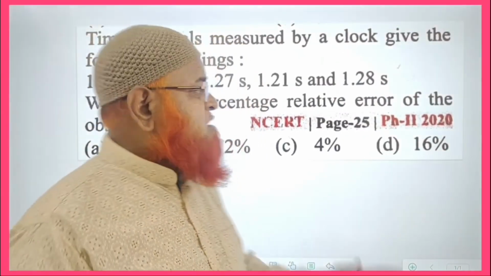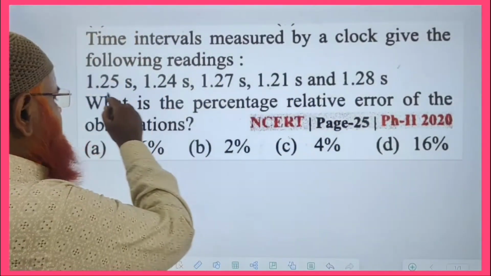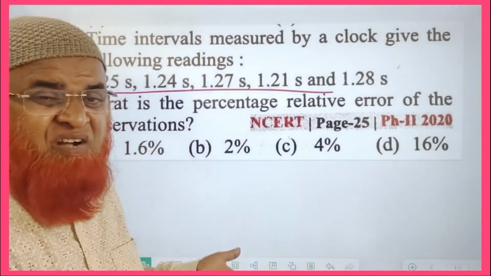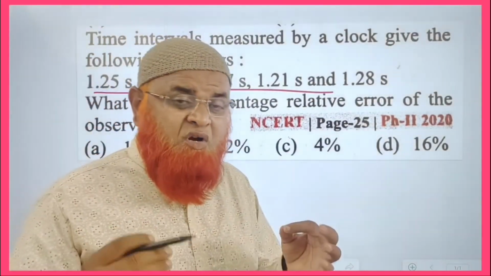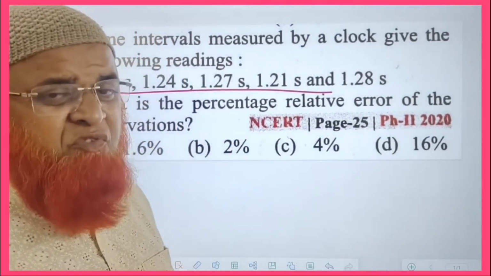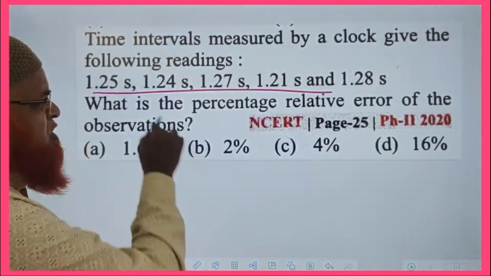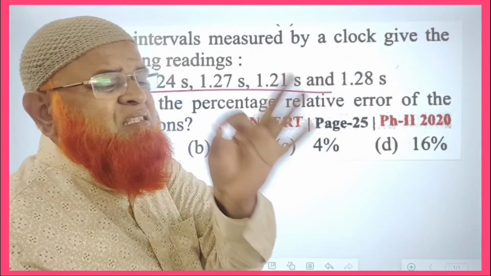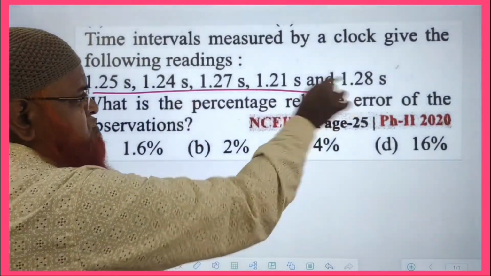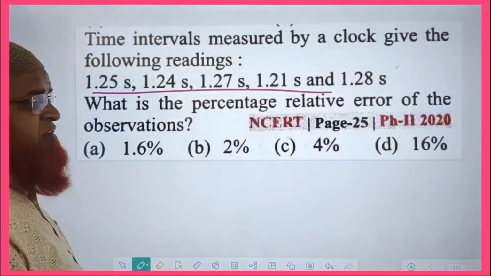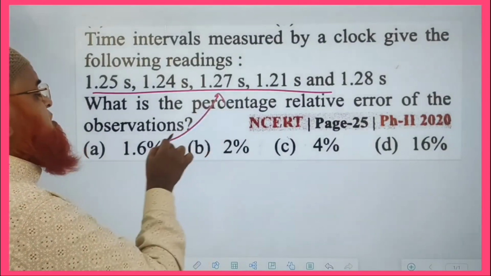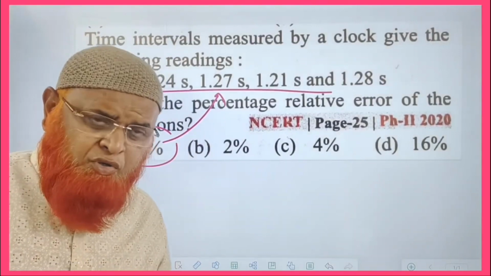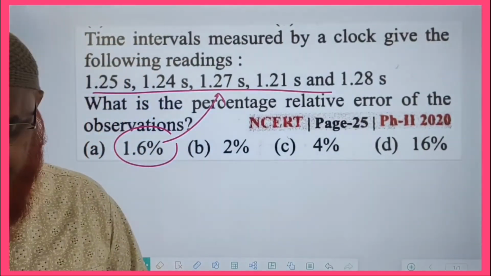My dear students, you have to find out the percentage relative error for the values given here. You can just see the values given here, and the traditional solution, a very lengthy solution. But I have got a shortcut method for you to find out the correct answer without using pen and paper. What is the correct answer? If you observe all these values and the 4 options, you have to select the option which is very close to these values. So what is going to be the very close option? 1.6 is going to be very close to these values. So that is going to be the answer. The general method, anyhow, you know very well. Okay, thank you very much.